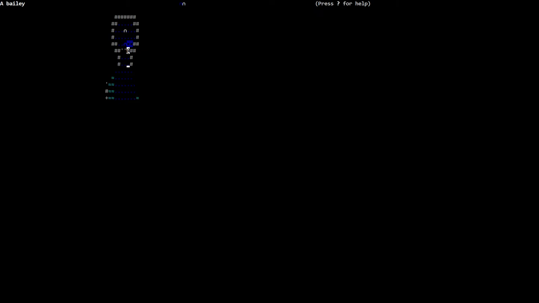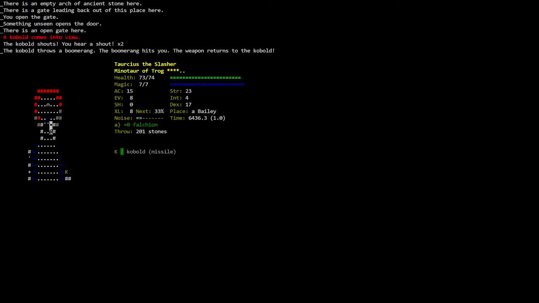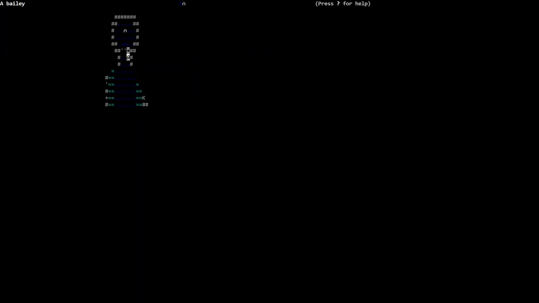Just a narrow room that branches out. To the south, it starts to branch out more, so I'm going to move carefully here. The kobold throws a boomerang. The boomerang hits you. The weapon returns to the kobold. The kobold shouts. You hear a shout. Ooh, okay. A Bailey intersection. All right, so now we're going to go back up here.